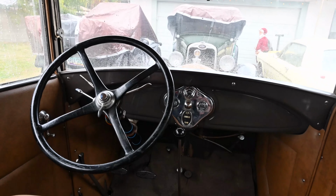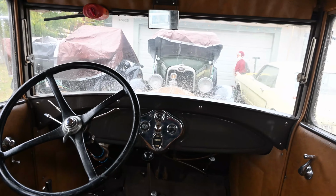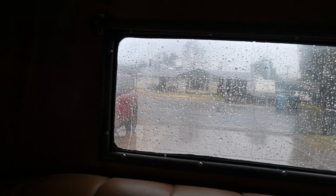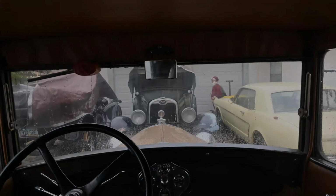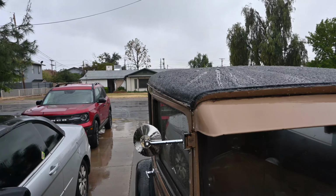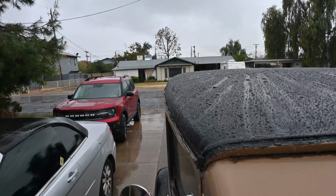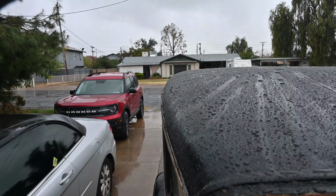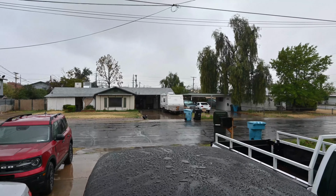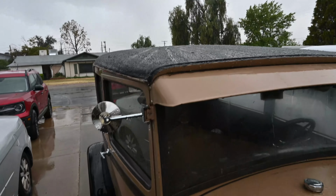So let's see if I can get a rain slicker for my camera here, and I'll show you kind of how the outside's doing. Wow, there's probably like an inch of water in the streets. Time to call out the National Guard. All right, there it is. You can see how nicely it's beading and rolling off the top. Cool, very cool.